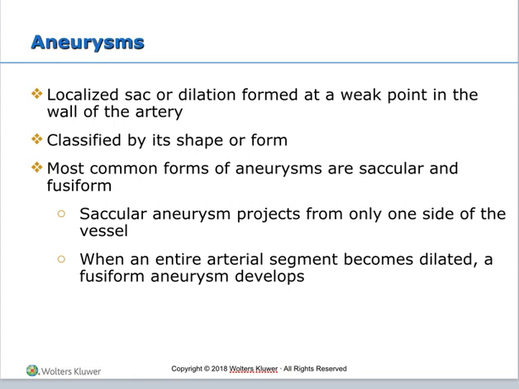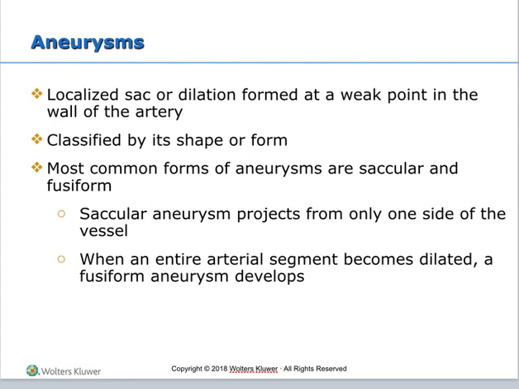Then we've got aneurysms. Aneurysm is a weakening of part of the wall of a blood vessel, and that results in a balloon-like bulge. And as blood flows through over time, it's a turbulent blood flow, and that can dilate the area even more, making it bigger. And then that can disrupt blood flow to everything below the affected site or even cause death.